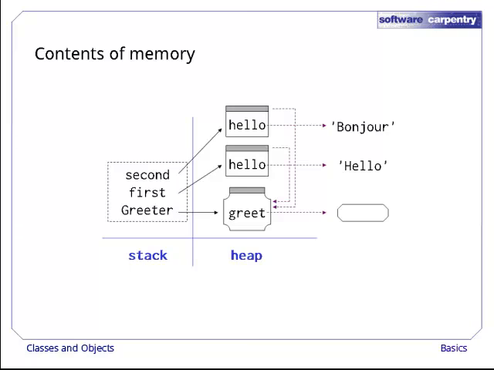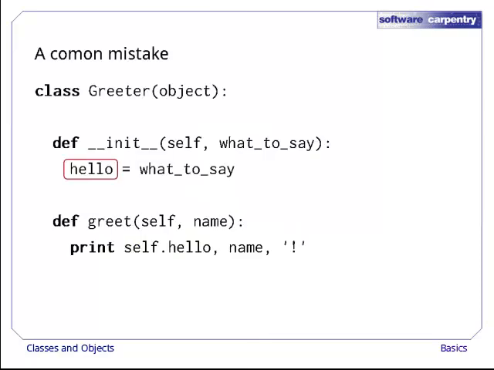The two objects refer to the same class, so they have the same behavior. However, each one's hello member refers to a different value, so when the method greet is called, it does something different for each object. Python's define-them-as-you-need-them approach makes creating classes and objects easy, but it also lets people make a kind of mistake that stricter languages like C++ and Java prevent.